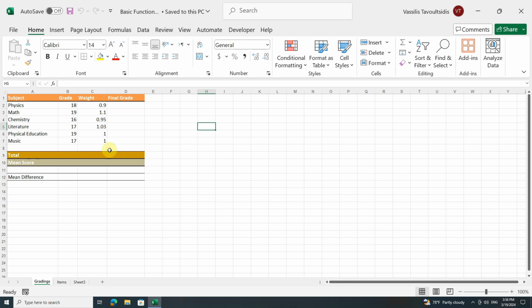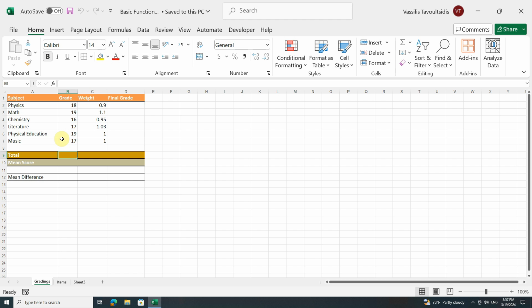I will select cell B9 where I want to calculate the sum of the cells from B2 to B7. Remember when I told you that when you are about to enter a calculation inside the cell, you must start with the equal sign? This also applies to functions. However, when you enter a function in a cell using the ribbon, Excel will automatically insert the equal sign, and that's why you don't have to do it yourself.